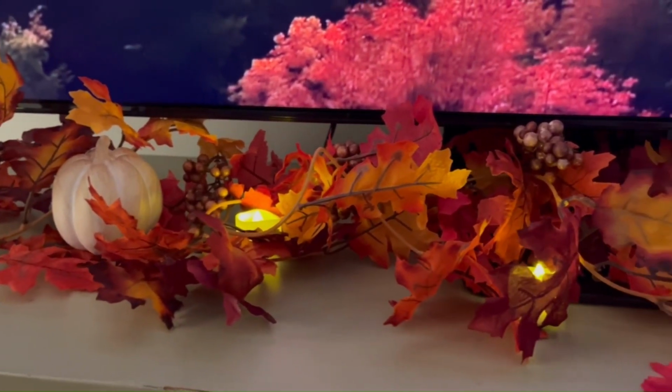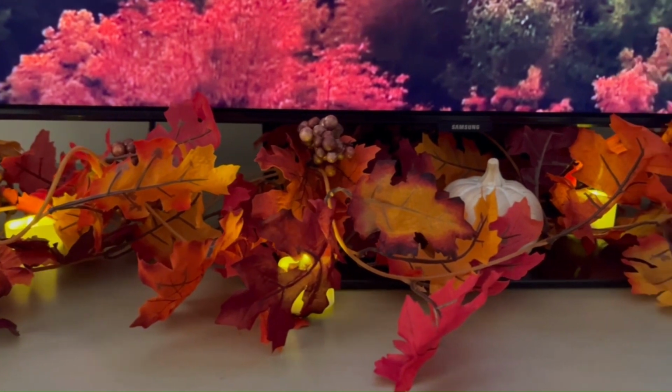I took these clips at night so y'all could see just how cozy it looks in here.